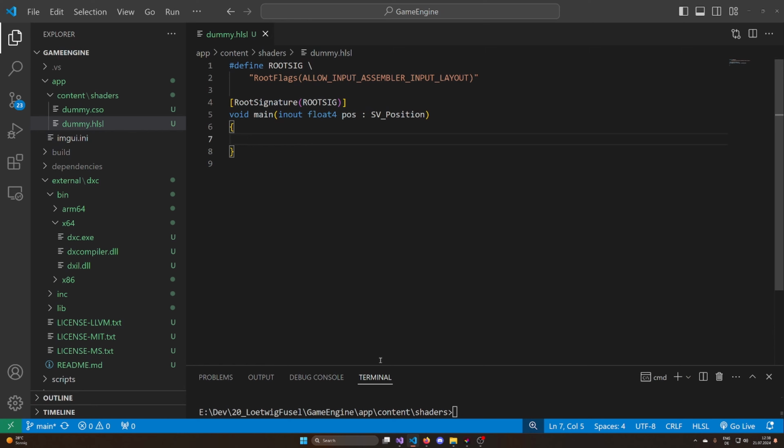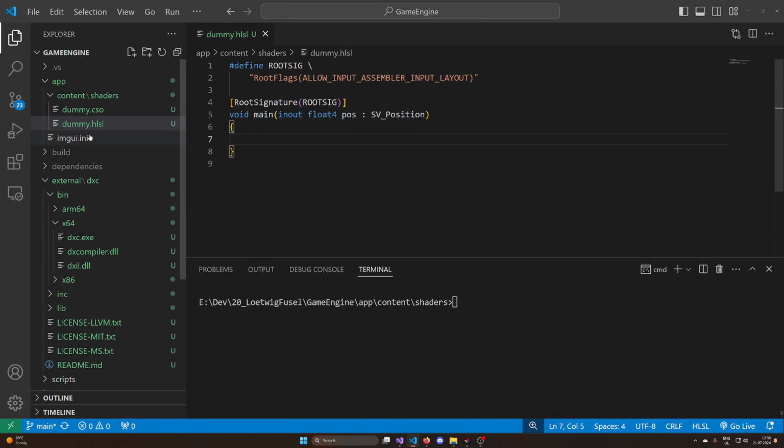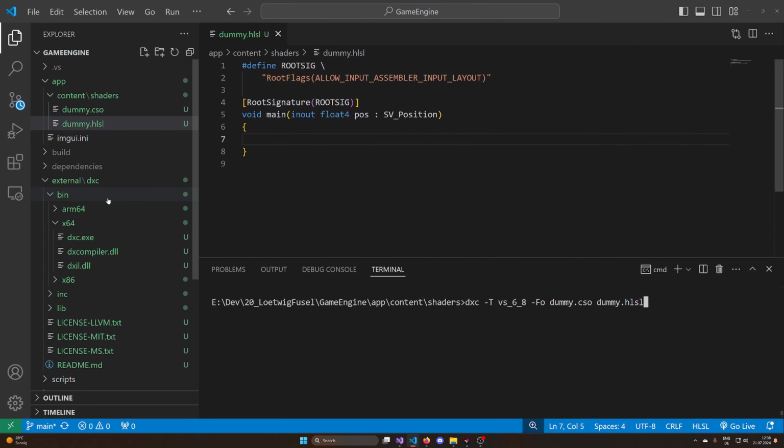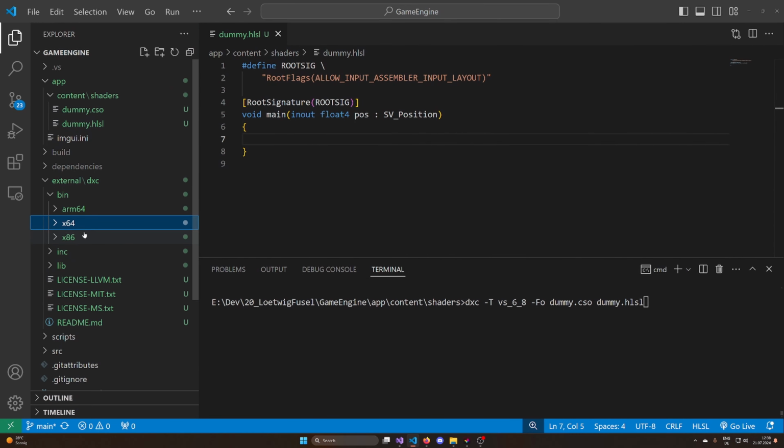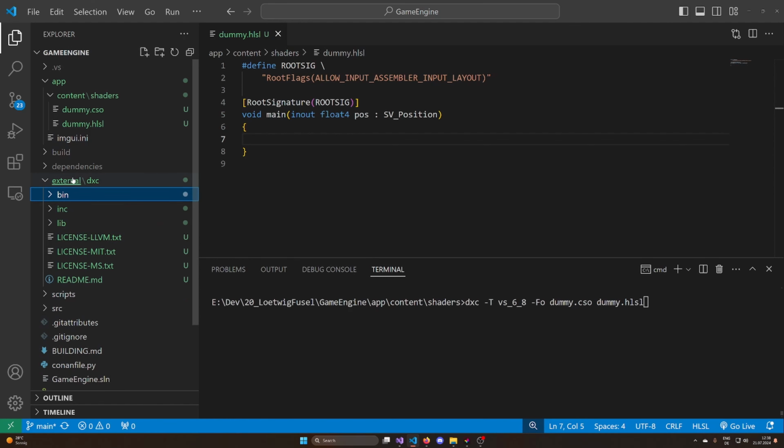However, I would need to do this every time manually and then reference that. So basically I would need to remember that command, and every time I change the shader I need to recompile it, and after I have recompiled the shader I would probably need to restart the application, and that's all things that I don't like. I would like to do this all with the API and with a programmatic way of doing that. Now this seems a bit over-engineered for something that I advertise to be plain and simple and straightforward. But just because it's plain, simple and straightforward doesn't mean that we are not going to have useful features.